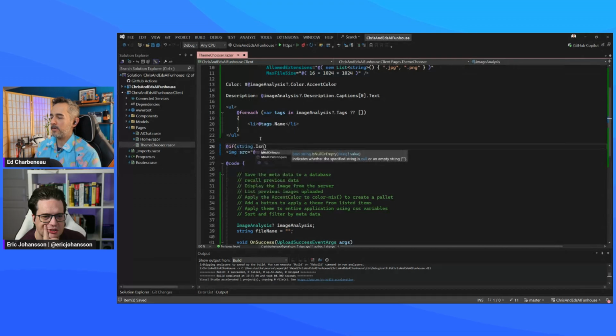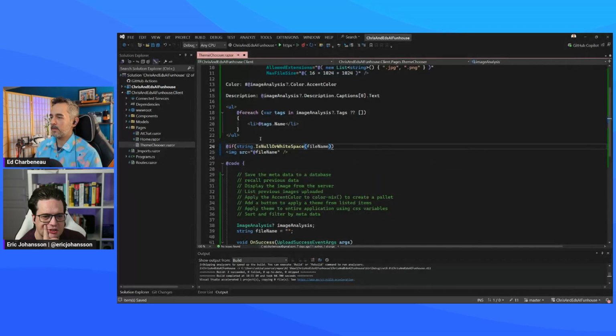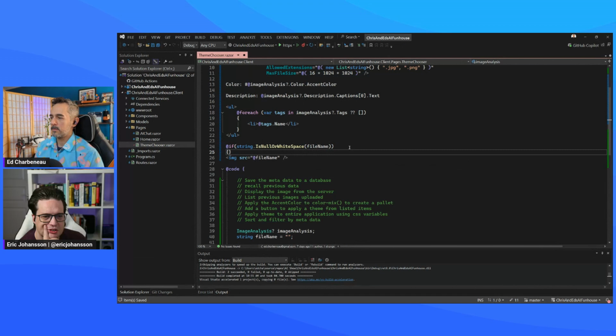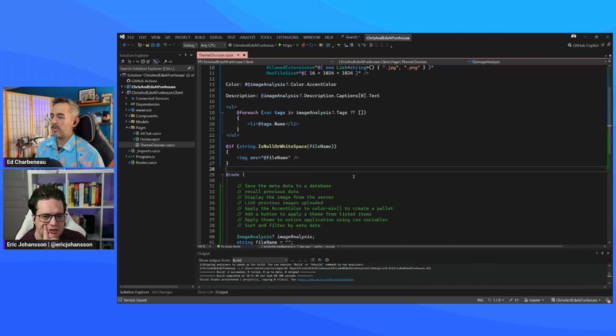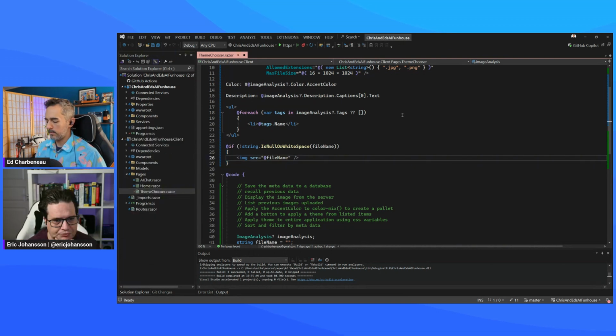String is not null or white space equals file name. Here is a potential thing. Could have made it a nullable, I suppose. But we don't want to show the image tag if it's null. So yeah. If we are not in the base folder here, if, for example, you end the URL with a slash, we're going to be looking for that file in the wrong place. So I'm thinking if you could add a slash to the beginning of that URL, to the file name. All right. So like that. Yeah. Should work. And then we'll save this.